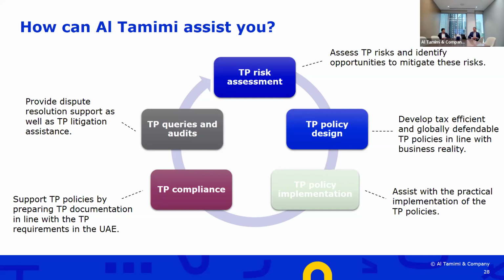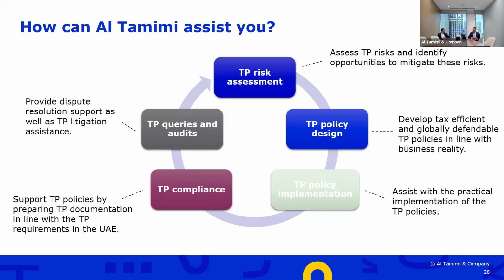I guess this question is for me, on the comparables and how frequently the benchmark study should be conducted. As is the case for the OECD, there is one benchmark study that should be conducted every 3 years. In the meantime, when someone has done the benchmarking study, for the other 2 years it can basically be an update of the financials of the comparables. There is no need to conduct a fresh benchmarking study every year. Every 3 years, on the assumption that there is no significant change in the type of transaction, the same benchmarking study can be used.